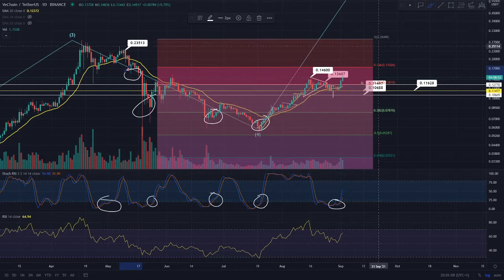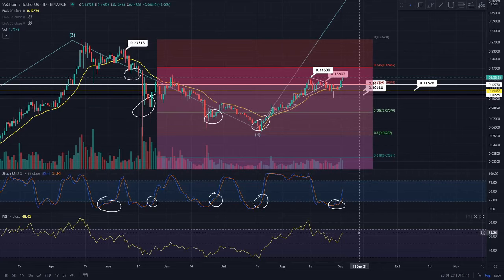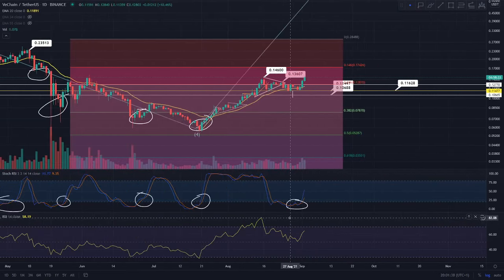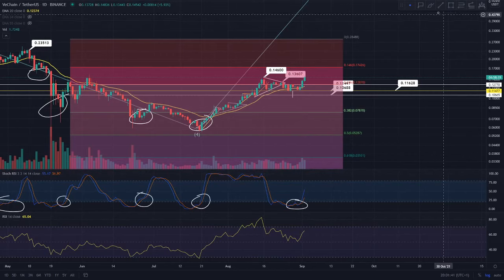Well done to anyone who spotted that and actually put in that trade for VeChain. I do still think there's a lot of opportunity to be buying the asset right now, as this curve is still occurring and I think we are going to see more continuation. On the daily time frame we have a lot of room to grow — the Stoch RSI is at the 65 level, and previously we've come to around the 82 region and even as high as 87 in April, so we do have a lot of room to grow still.